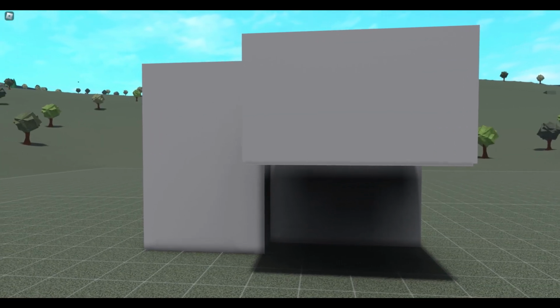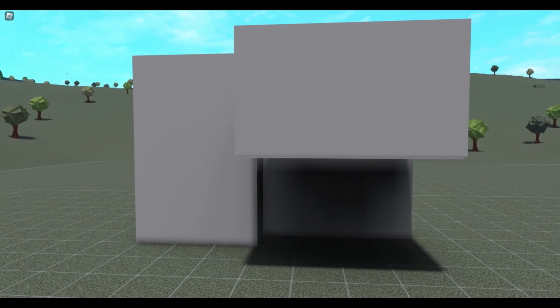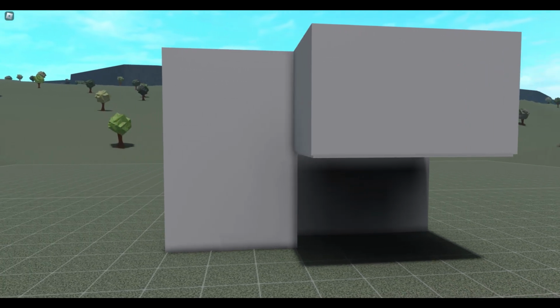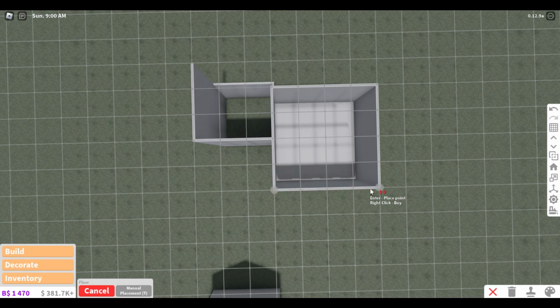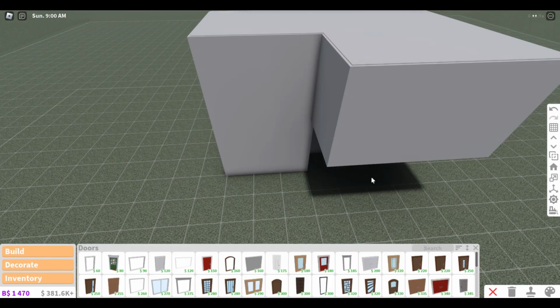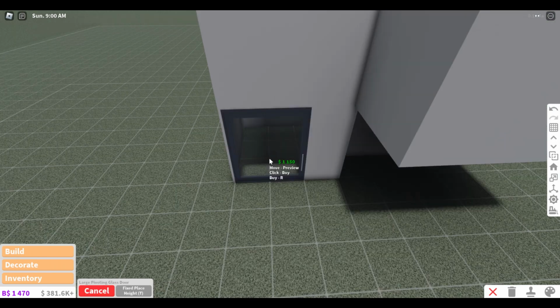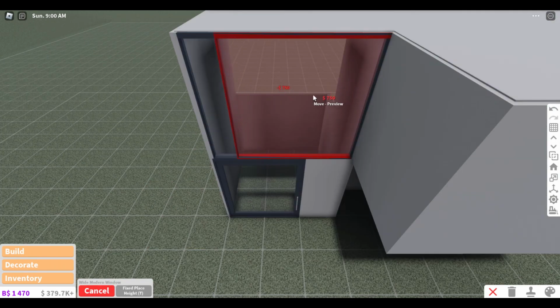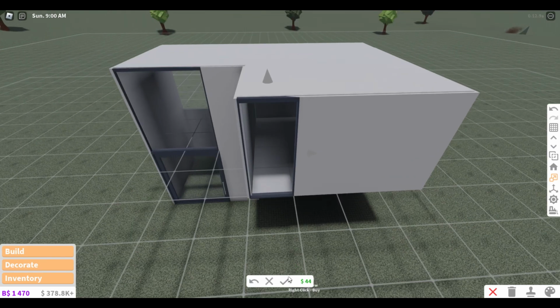So I have the walls for this all laid out, and now it's just to connect everything with some basic shapes. For the roof up here, I'm just going to use a normal floor, and then on the front you can just use some in-game windows and doors. I'm going with the large pivoting glass door, a wide modern window, and some normal modern windows.